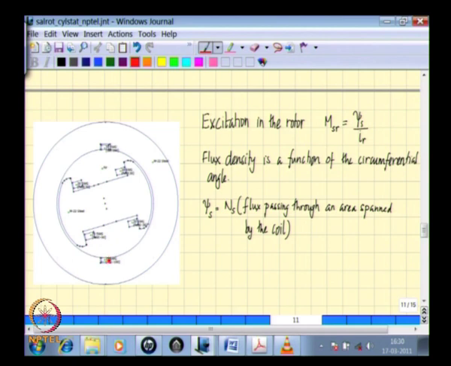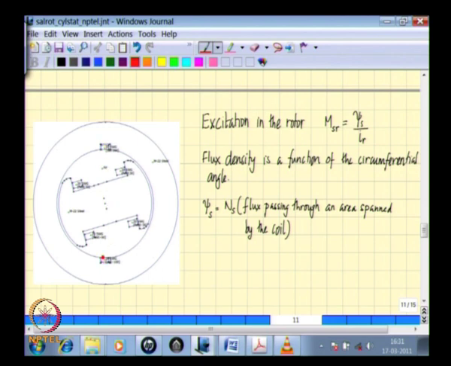What we mean by the circumferential area is that this machine extends along its axis, which lies perpendicular to the plane of the drawing, and therefore it is basically a cylindrical structure which goes out of this plane. If it is a cylinder, then there is a circumferential area of the cylinder inside. Flux is passing from the rotor into the stator along the circumferential area, and therefore that is the area which we are going to consider in order to determine the flux that is being linked by this loop.